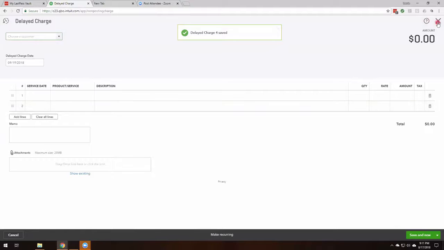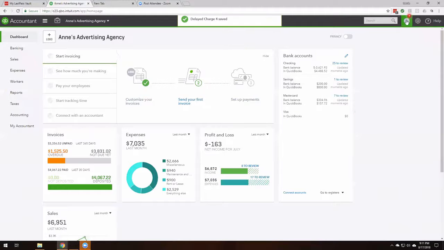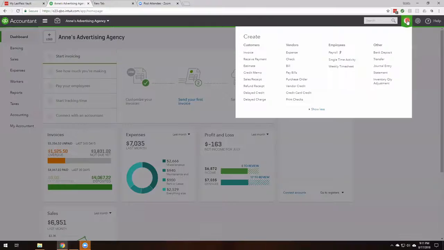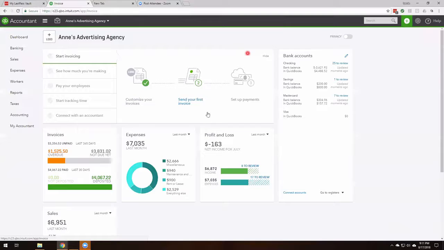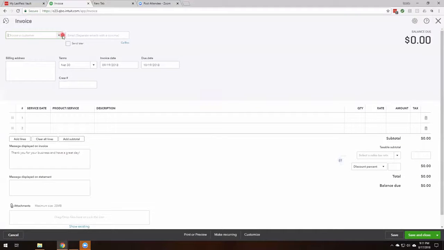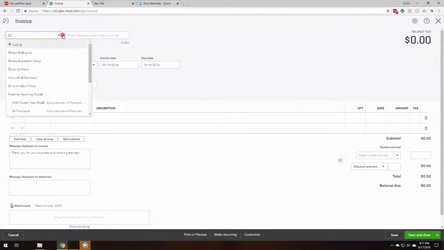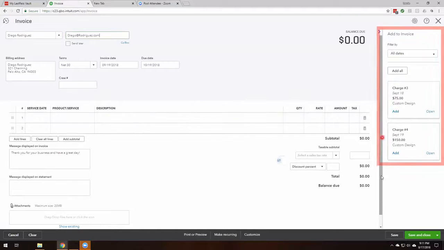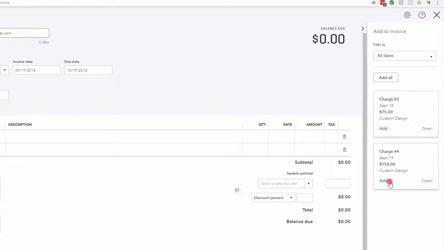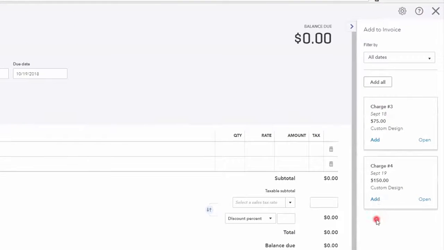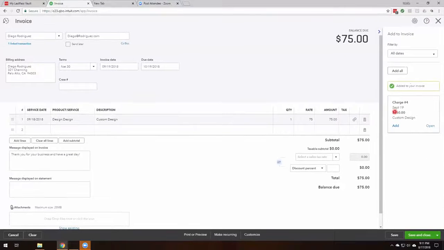All right. Now here's a really cool feature. I'm going to go here to the plus icon, and now fast forward. We are after the month of September, and now we're going to come in here to our customer, and automatically it shows up these charges. So we said, okay, well, for this particular month, he did use this service of 1 hour, but he did not use this service, okay?